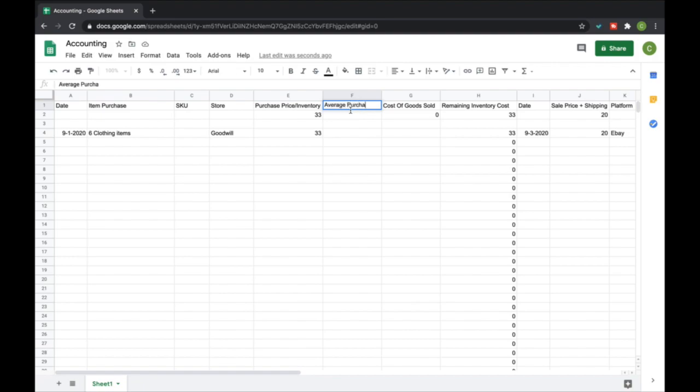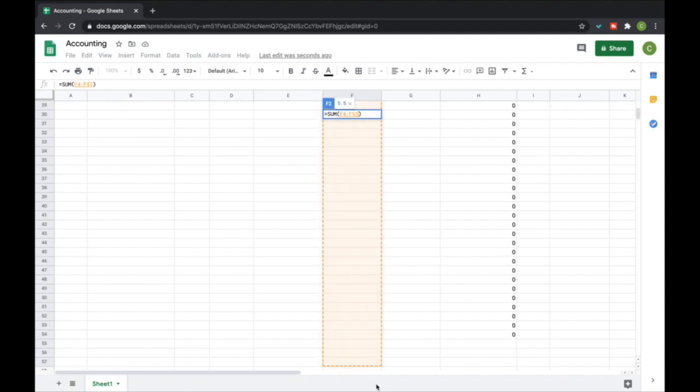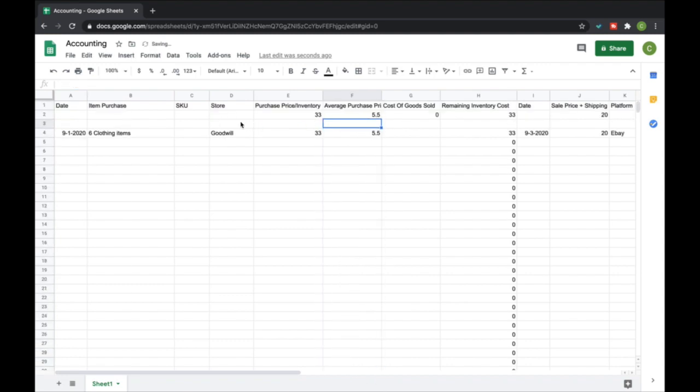Okay, so now we have to add another tab that's going to say average purchase price, right? So average purchase price. And so down here, we're going to do a formula of the sum of your $33 divided by 6. It's $5.50 per piece, right? And so that is where you have to try to keep account. So instead of SKU, I do number of items bought, which is 6 items, right? And so you could actually do the sum of the 33 divided by that column, and you'll come out to 5.50. Again, you want to total these at the top so that you can get a total number.